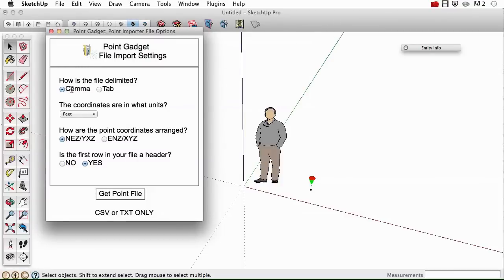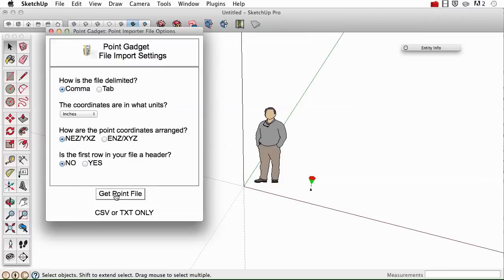You have to determine whether it's comma or tab delimited. Got to figure out what units the XYZ information in the file is in. For the sake of fitting it on the screen here, I'll just go ahead and say it's in inches. That way we can all see it on the screen. You have to figure out what arrangement they're in. Is it going to be in a YXZ or XYZ? And then find out if there's a header on it.